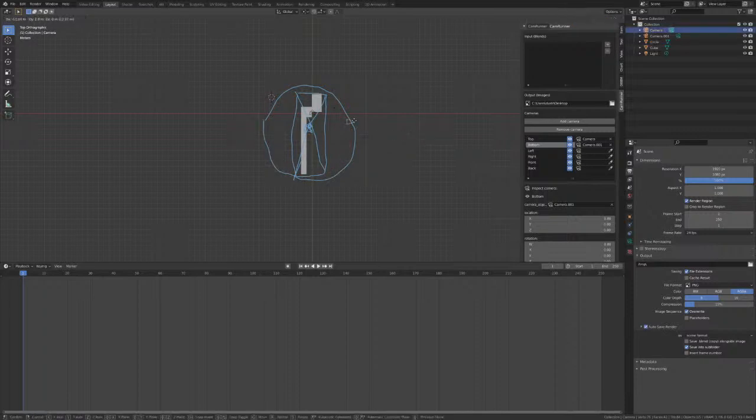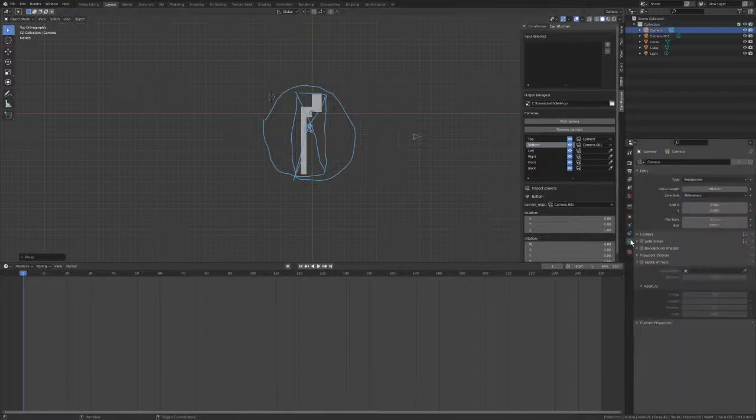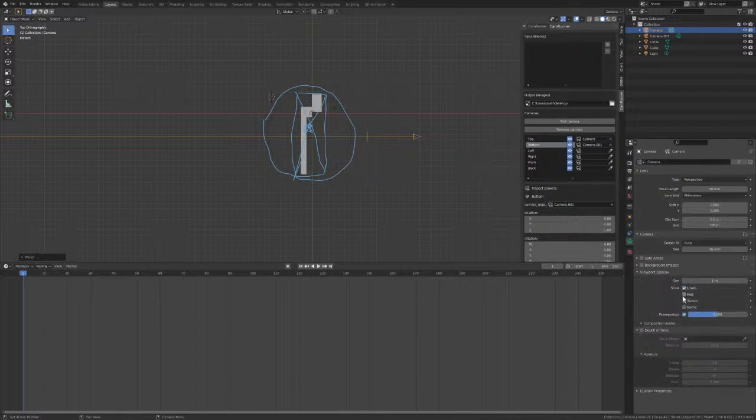You have your camera, let's have a display on the camera, no, not depth of field, viewport display the limits, and so we need to make sure that our end clip is just past the circle, that our clip start is not too far. We don't want to have it in here, so we need to make sure that it's outside of here. So we'll put that right around there.